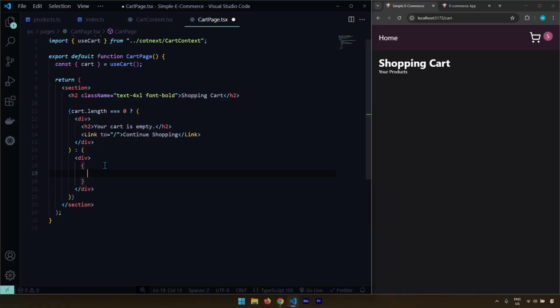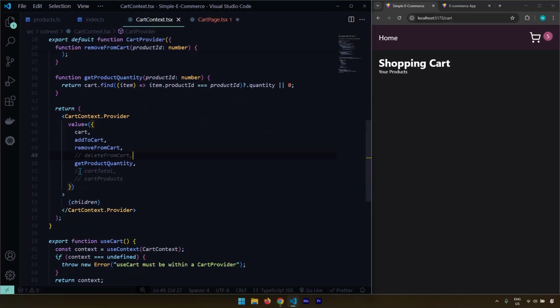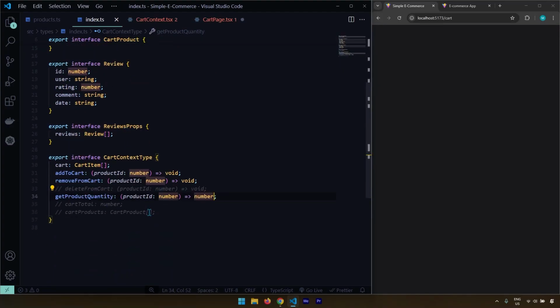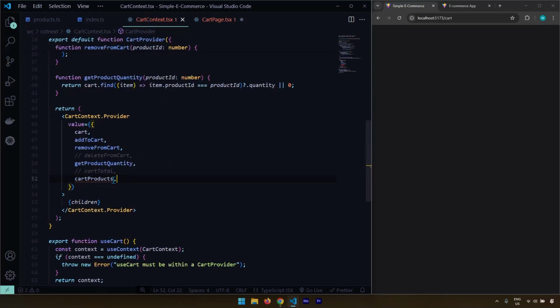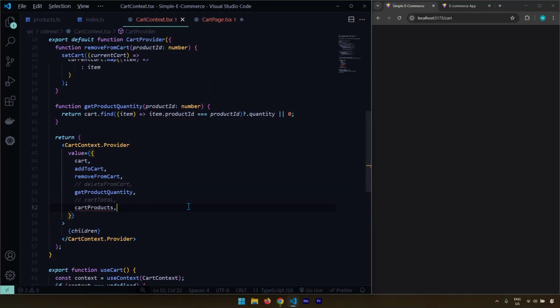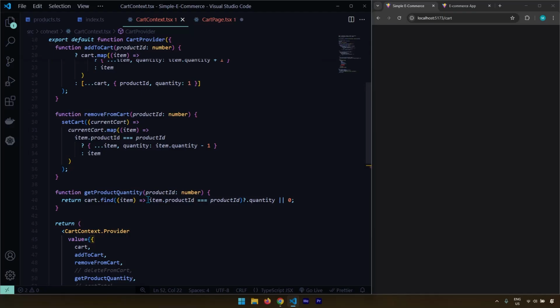So in here, I want to programmatically get all the products, so I'm going to have cart products, and these products are within our context, so we need to consume them. Cart products dot map. Where is this coming from? Remember, cart context, it gives us this cart product. So I'm going to comment this one in, save it, go to the type, comment this one in, and save it. And what is the problem? No value exists, cart products. We need to actually implement this cart products.